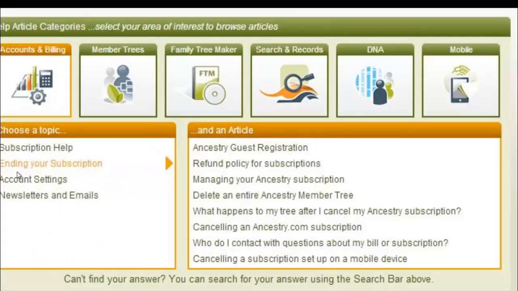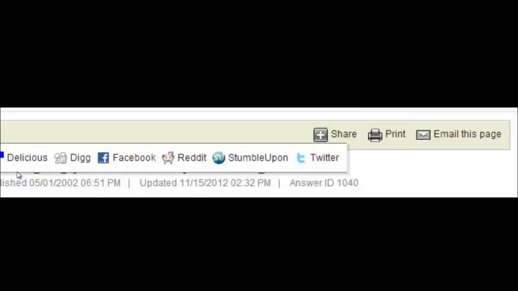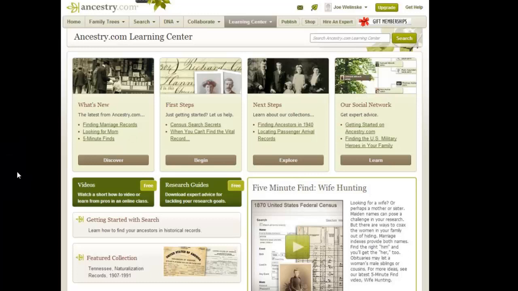Going back to the slides, I mentioned that it has different kinds of information for different people, and if you go to the Learning Center, there's all kinds of information that are provided to help with the product. And obviously with a research product like this, it makes sense that they have a lot of information available.